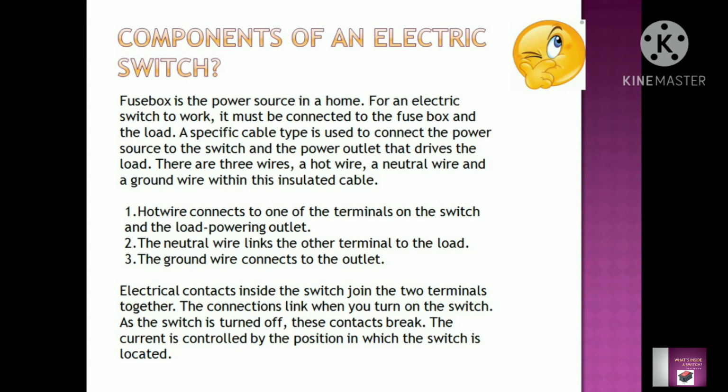Components of an electric switch. The fuse box is the power source in a home. For an electric switch to work, it must be connected to the fuse box and the load. A specific cable type is used to connect the power source to the switch and the power outlet that drives the load.